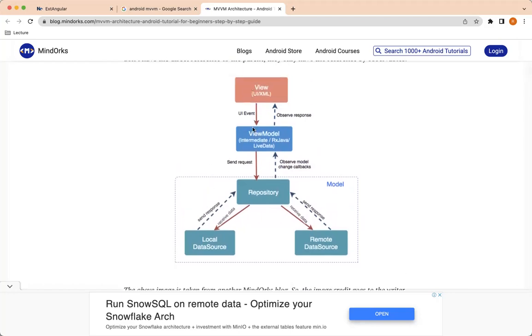The problem with this architecture, the repository architecture, is, as I mentioned earlier, that the view model implementation changes from time to time. The main reason behind that is developers come across different problems. The architecture itself is clean, but when we are trying to implement it, the implementation might change over time.